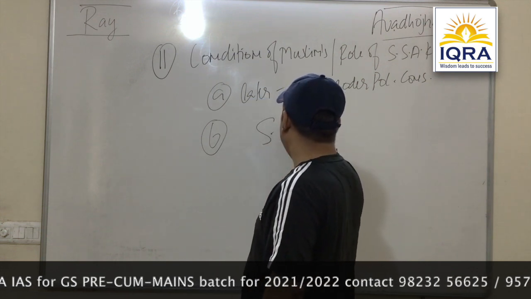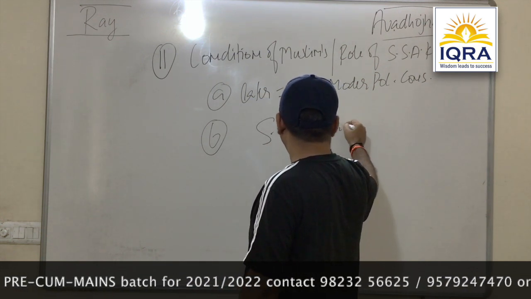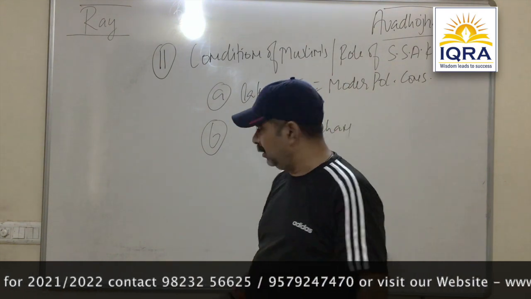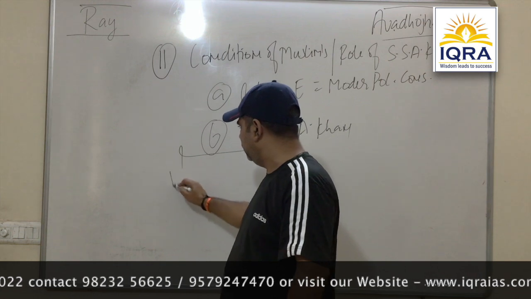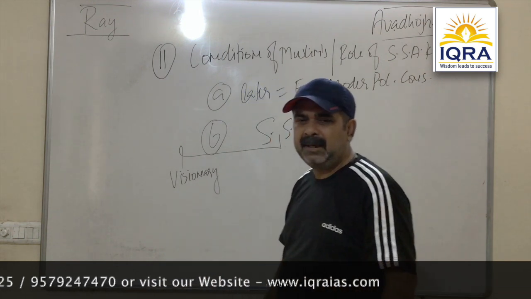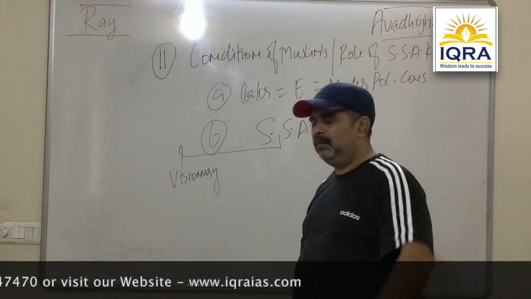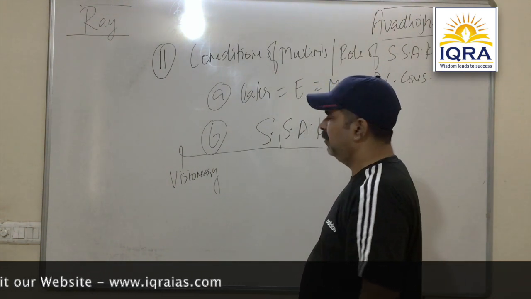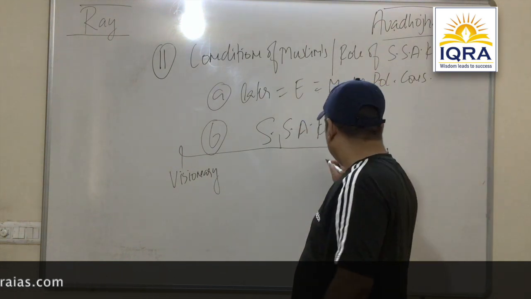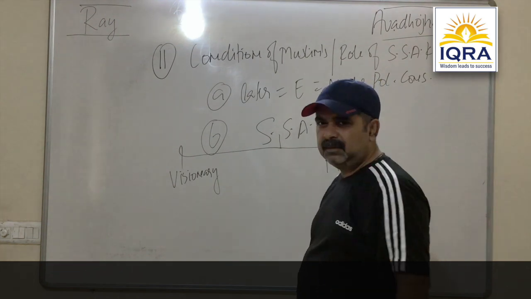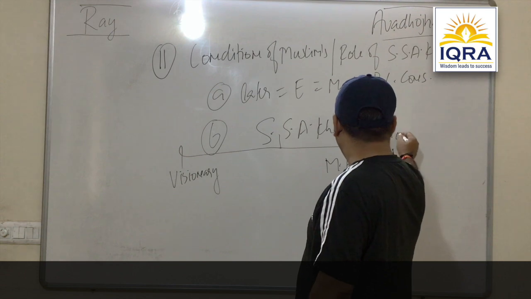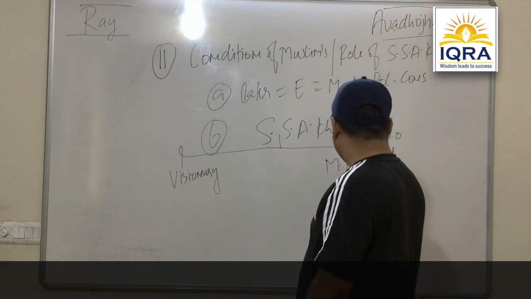So Syed Ahmad Khan, I have already explained. He was a visionary man. He knew that his community is backward. He knew his community was backward, but he faced it. So he emphasizes on modern education for Muslims. The story I told you. And that led to the birth of Anglo-Mohammedan Oriental College, which finally turned into AMU.